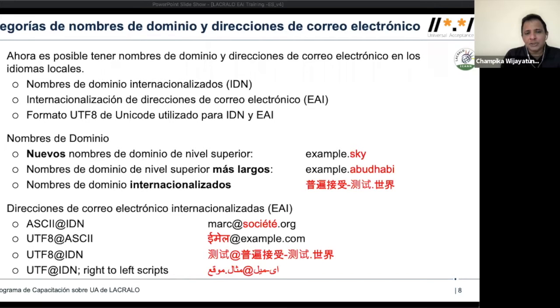But the problem is when we try to have more than ASCII characters, or more than English or Latin-based scripts. If we want to represent many other scripts in the world, then we cannot fit all that into the ASCII table of 127 characters. So this is why we have to have other encoding schemes. This is where the Unicode Consortium was established, and Unicode was created to represent different other scripts, the glyphs, basically.